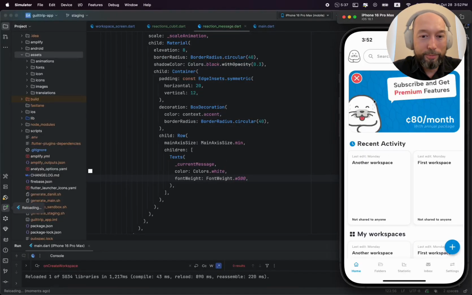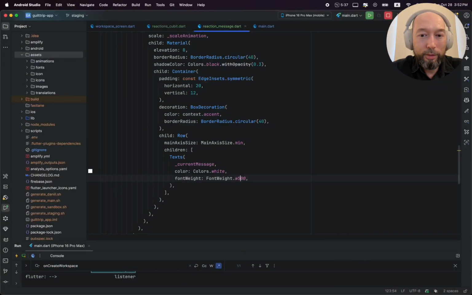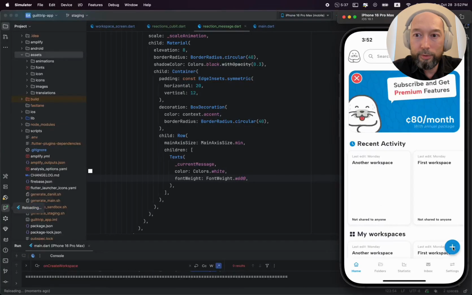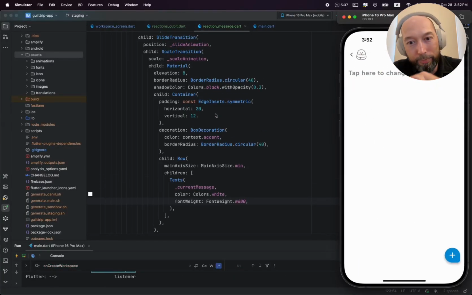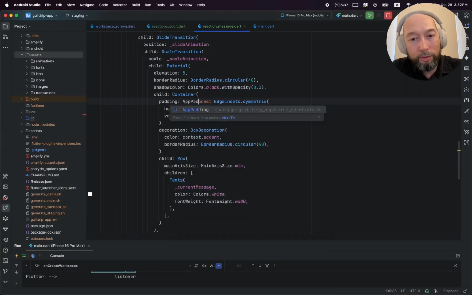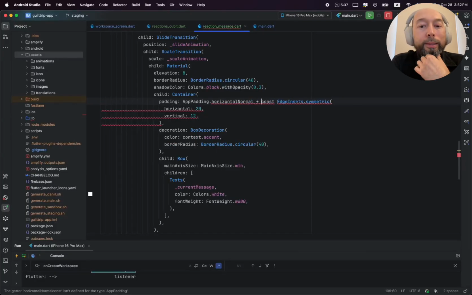Okay, font weight. I make it a bit more weighty, but it's still the same because our default text widget already has the 500 font weight. I make it 600. Yeah, it's better.